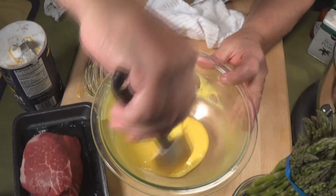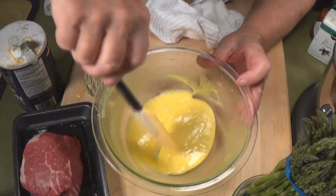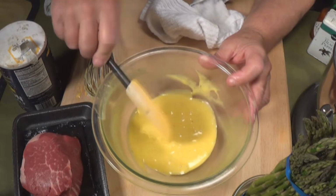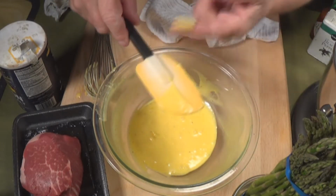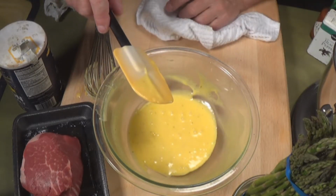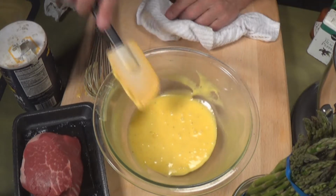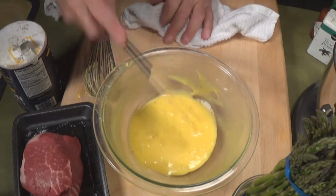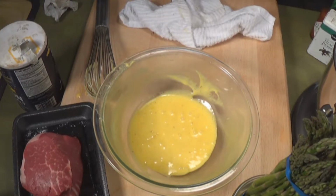Let me try one more time. And then we'll do the tarragon for the bearnaise. Oh yeah, baby. That's it. Woo! Yeah. Okay. All right, let me wash this.